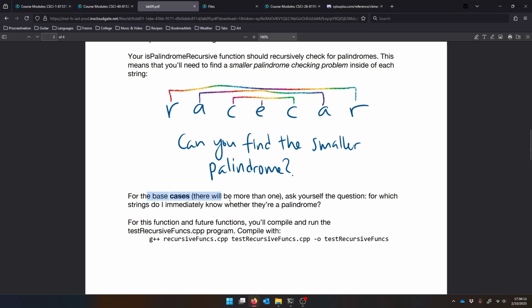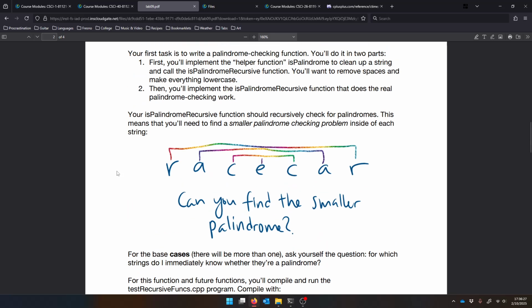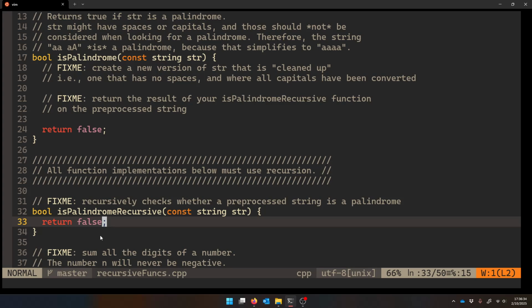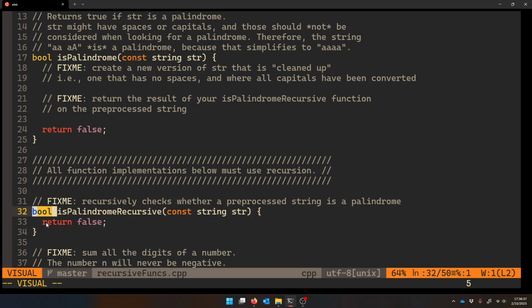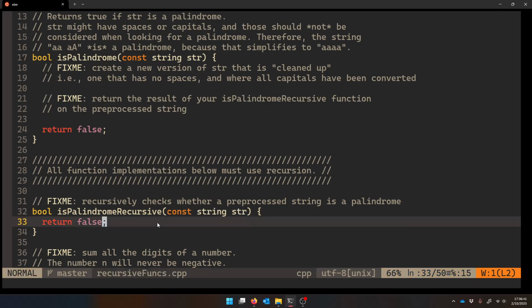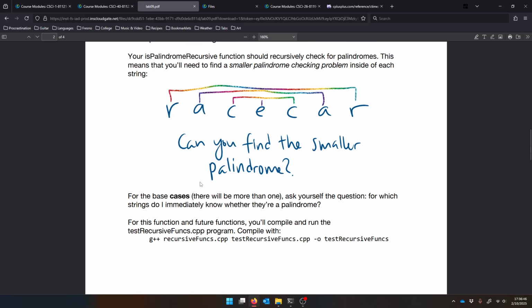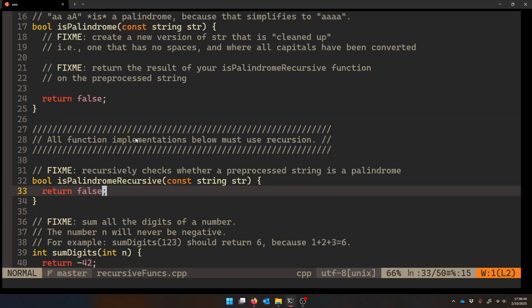And so for base cases, just think about this: for which strings do I immediately know whether or not they're a palindrome? There should be two special kinds of strings that, just looking at them, you know are the same forwards and backwards. So using this diagram, try to break it down. That will turn into a recursive case, and then think about your two base cases. You have to make progress towards those, and then you're going to give back true or false, depending on whether your original string was a palindrome or not. So make your recursive calls, and use the answer that the recursive call gives you back. And so, yeah, that's your first one.